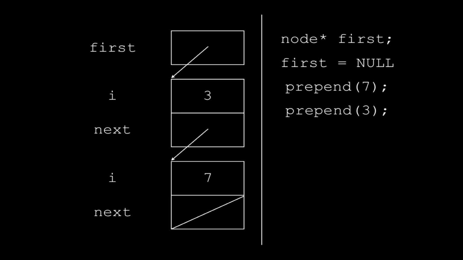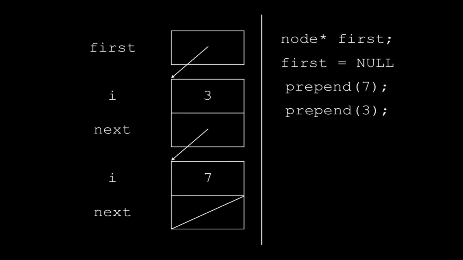Now you can see that prepend, people often call it push, because you're essentially pushing a new element onto your list. It's also easy to delete at the front of a list, so people will often call that pop. And in that way, you can essentially emulate a stack using a linked list, right? Oops, sorry, now we're getting to append. So here we prepended 7, now I prepend 3. If we prepended something else onto this list, if we prepended 4, then we'd have 4 and then 3 and then 7. And so then we could pop and remove 4, remove 3, remove 7.